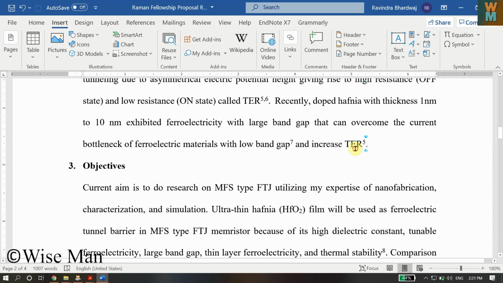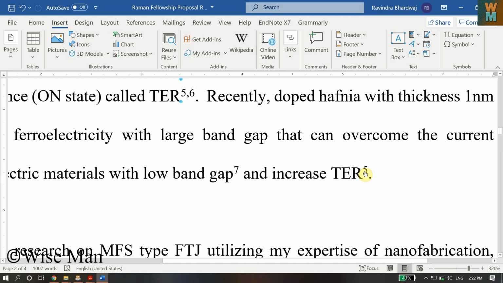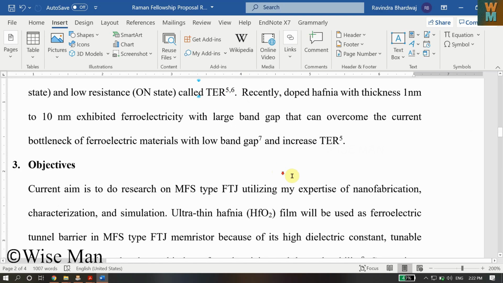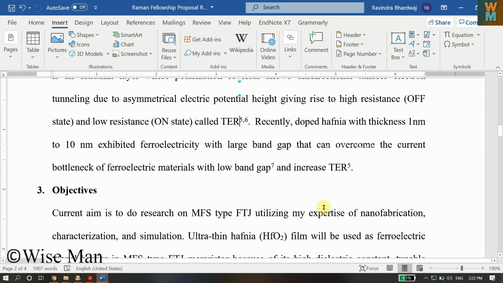And then if I move my cursor over here, you can see that it says Control plus click. So it will take me to the previous reference of the footnote. So that's the way you can enter multiple footnotes in your documents with the same number.